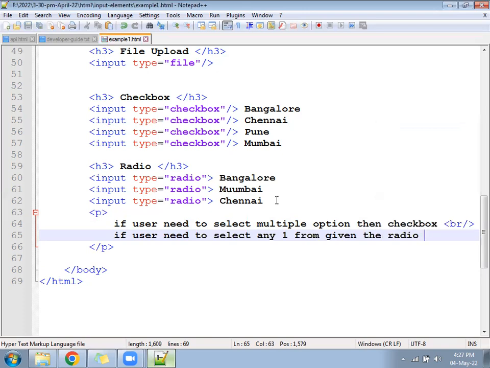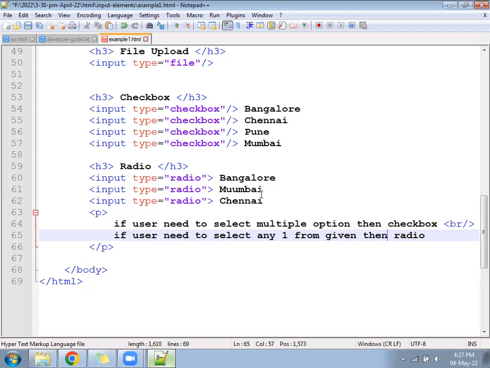Now you can see user can select multiple. If user needs to select anyone from given, then radio. If user needs to select multiple options from given options, then checkbox.